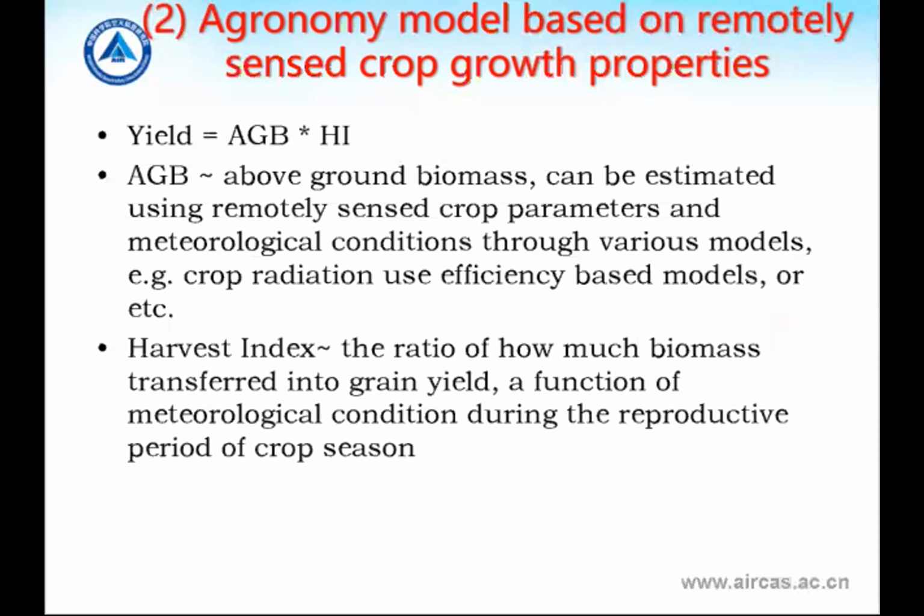The harvest index is the ratio of the total cumulative biomass transferred into the grain. It can be seen as a function of the meteorological condition during the reproductive period of the crop season, or a function of the crop profile during the reproductive period.